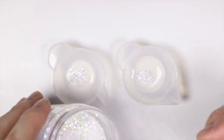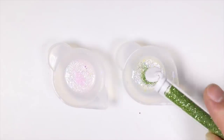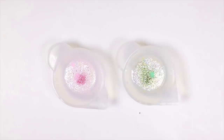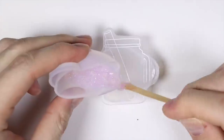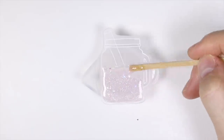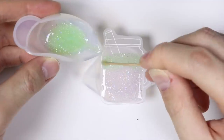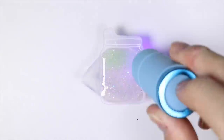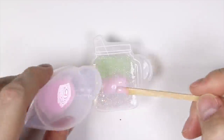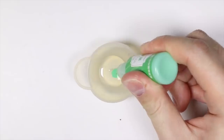Next is the mason jar. I'm adding some pink glitters, green glitters, and white glitters, then some more red and pink and green pigment. I added the resin onto the mason jar, making sure I'm only drawing it within the outline. I thought this would be a good watermelon theme, so I added a large layer of pink and a small layer of green. The colors weren't vibrant enough, so I added the same pigment to the resin without any glitters, making it super saturated, and placed that on the back for both the pink and green layers.